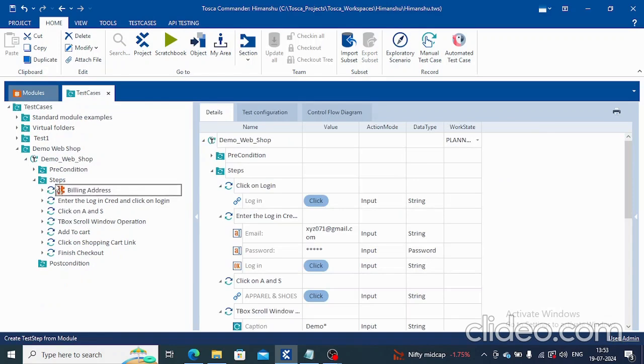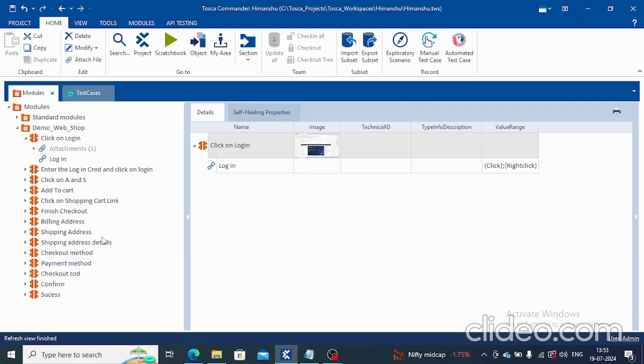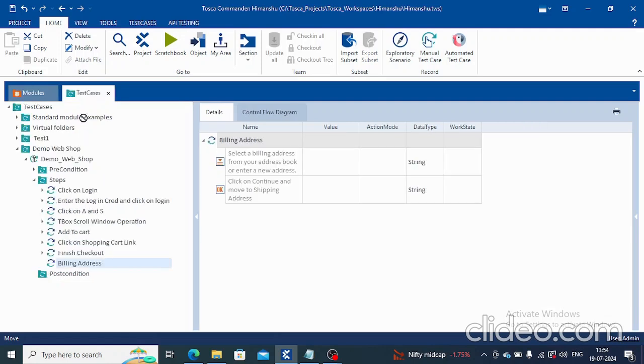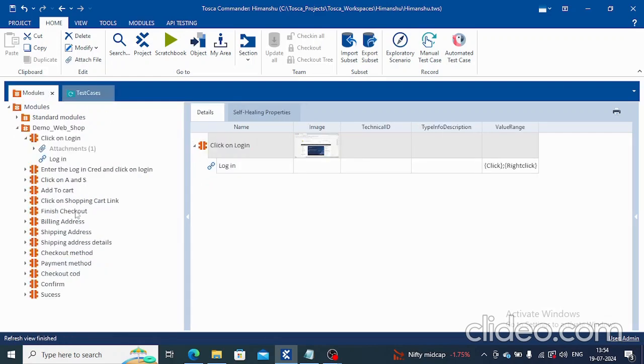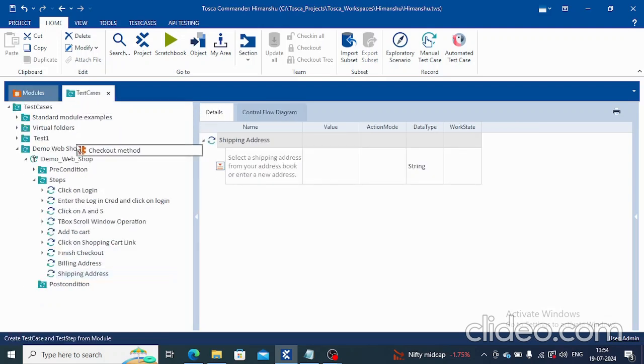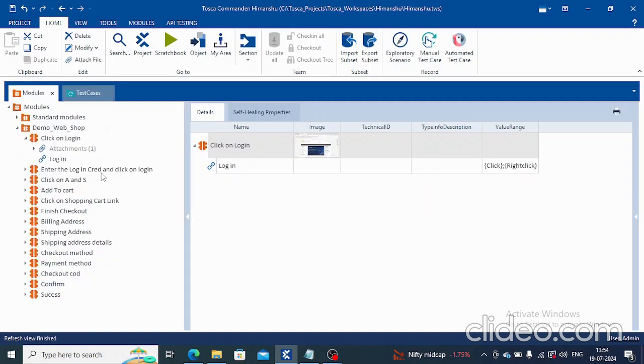Okay. Then shipping address, okay, then checkout method, okay.